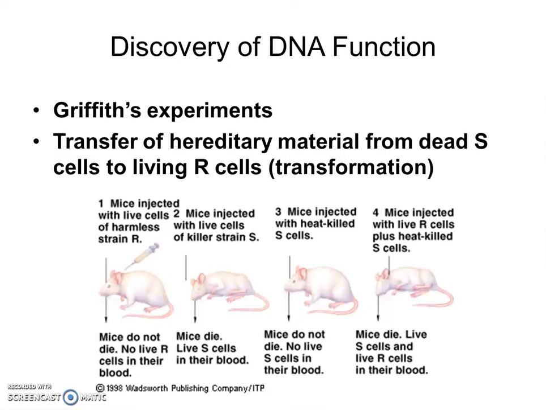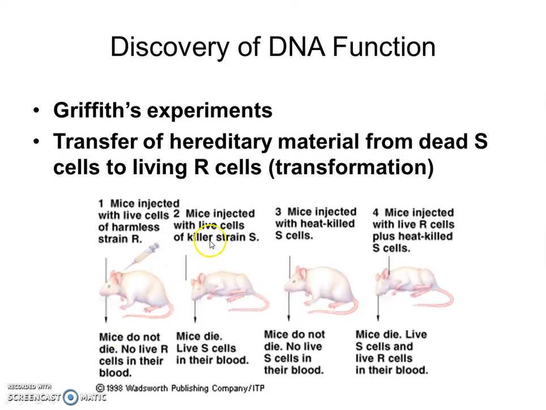So in this critical experiment, Frederick Griffith mixed the heat-killed S bacteria with live R and injected the combination into the mice. And that was his last part of the experiment. But let me first go through the first 3 parts, what he did. In the first part, he took the R strain, which is harmless. So when you inject harmless into the mice, it is expected to live. And that's exactly what happened.